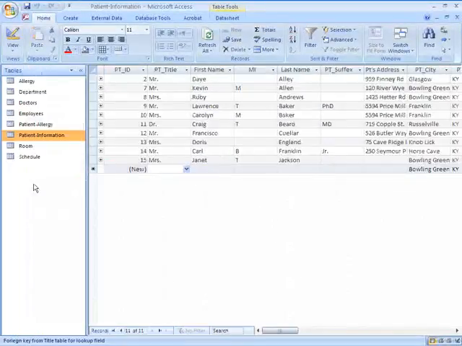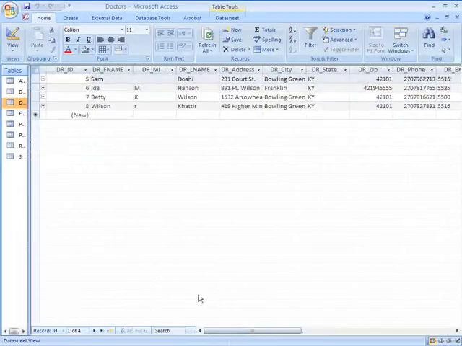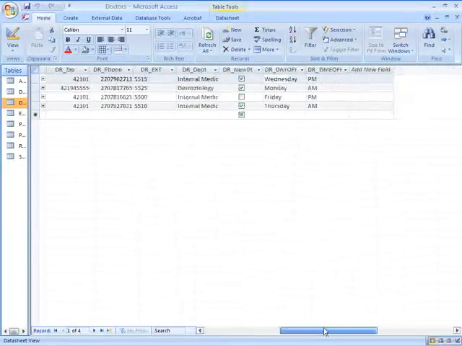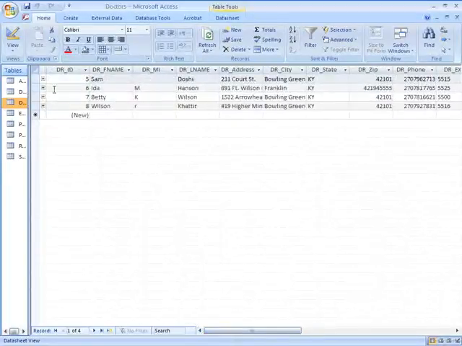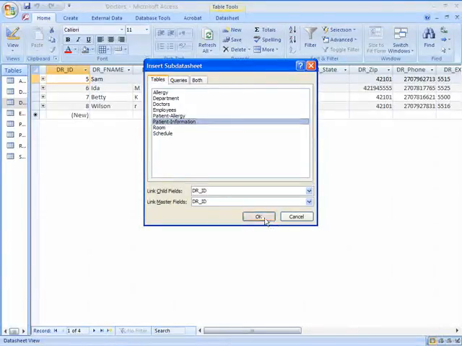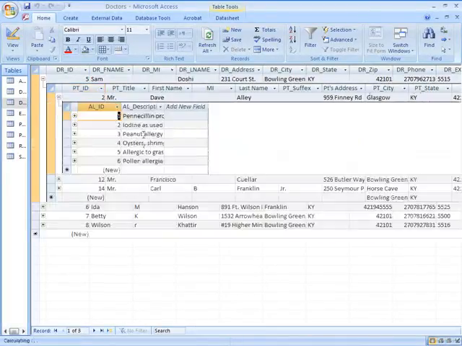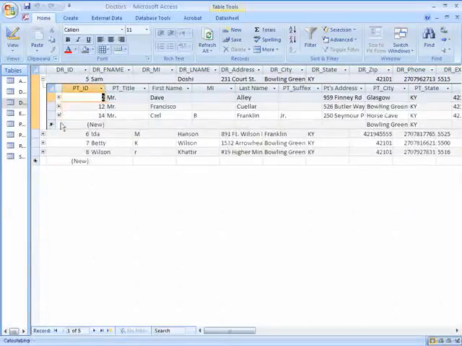Now, they don't have to be this huge. For example, in physicians, I only have just a few fields that I've actually declared and am making use of. There's a couple of them in there. And then, why do we talk about relational databases? Well, if I'm a physician, it might be nice to be able to see all of the patients assigned to Dr. Doshi here. So if I click on that little plus, I can tell it I want it to look for all the patients assigned to Dr. Doshi. And so there you can see all the patients assigned to Dr. Doshi. And then if I click on this, there are some allergies that that patient has, which is a connection that I had made previously.